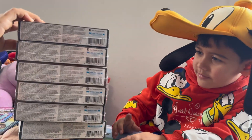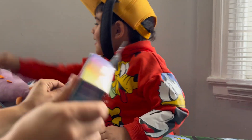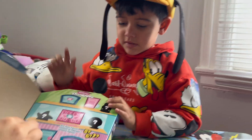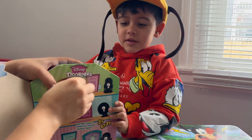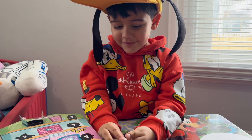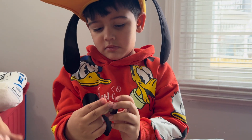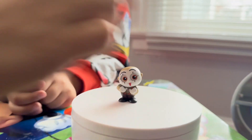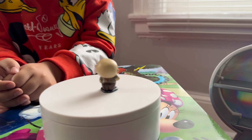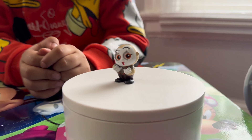We're opening them in order from 818 to 823. Starting with 818 — let's see, ready? One, two, three, four, five. Let's start with number one, which is bag number 36. This is one of the guys from Tangled, from the bar, the singing scene. I recognize him. His name is Ulf and he is a rare one.